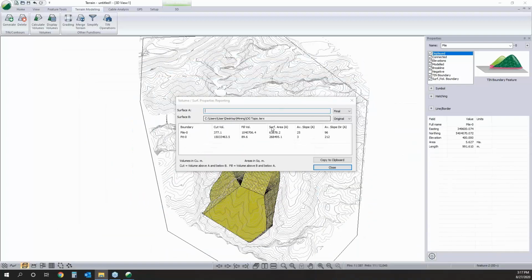Oh, I guess this is done calculating. So there we can see the report for the two different areas. We've got a little bit of noise here, and that just comes down to how frequently we're interpolating points. And we may have a slope line hit a triangle face outside of a point kind of thing. So that's that.